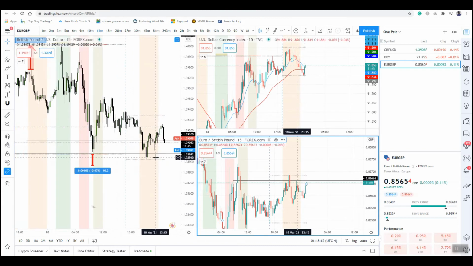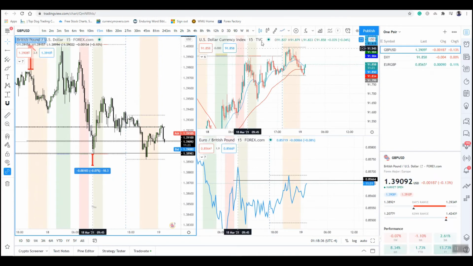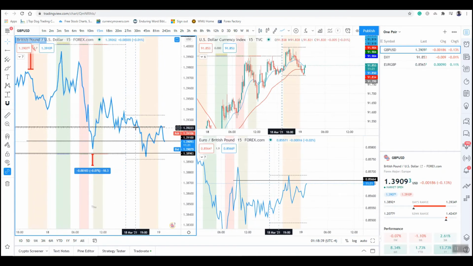We want to use the correlations in conjunction with supply and demand, the balance and imbalances in the market. Or if you don't know supply and demand or balances or imbalances and all these different concepts, just use basic support and resistance and know where your support and resistance levels are. If we go to the line chart, maybe we can draw support and resistance, right? You see the weekly open, there's support there, and then price comes back to that. That's classic support and resistance.